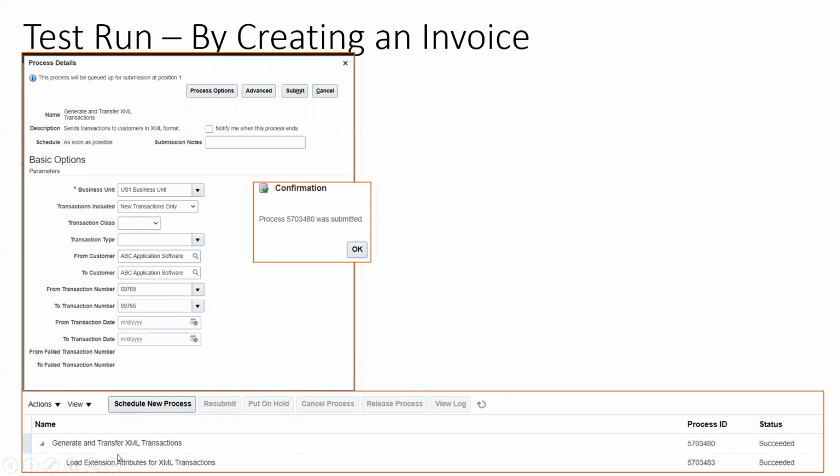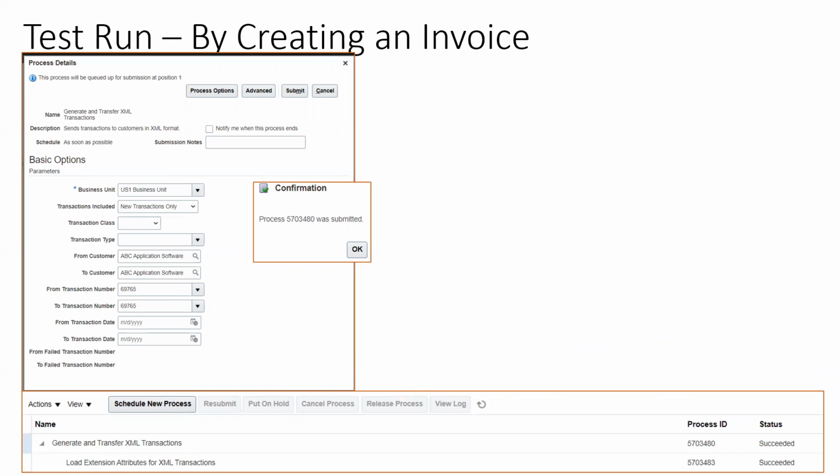And then once you run the job, it will run one more child job called load extension attribute for XML transaction. This load extension attribute for XML transaction, we use for the purpose of configuring additional attributes for your CMK output. As of now, we are using a standard OAGIS format, but in some custom requirements, you can add extra XML elements also.